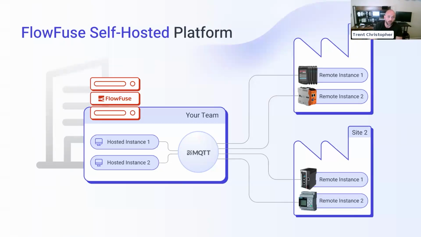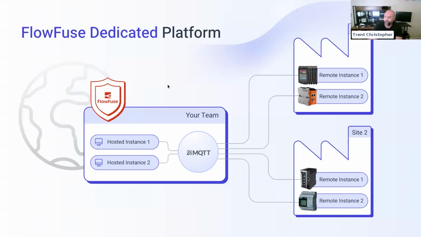There are other ways that you can run FlowFuse. You can run it self-hosted, so you can run the platform itself on your own hardware, or on your own virtual machine if you need to. That way you can keep it all isolated and controlled, and it does not have to run in the cloud. Same thing: it has edge instances and hosted instances as well. And there's the dedicated platform, so you can get more compliance and a little more resource dedication to your platform.